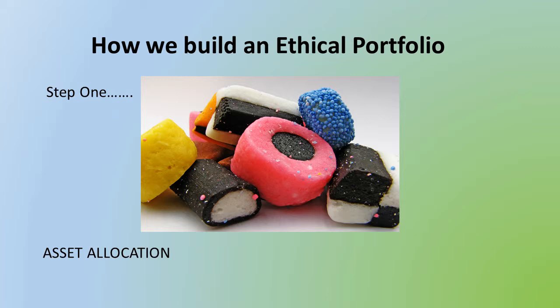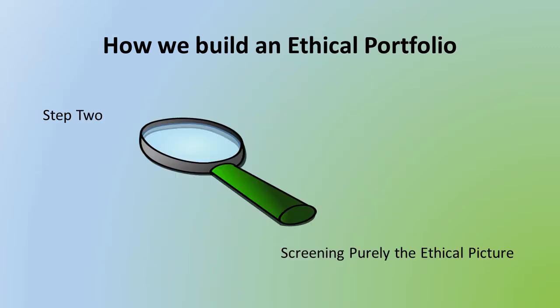The next thing we do is we have a look at the actual screening. Now, we talked about screening in part one. That's where we will apply both negative and positive screening to see, okay, what funds would fit the asset classes, the asset sectors that we're looking for, and of those funds, how many promise to undertake a full ethical screen of the underlying stocks, and we will read carefully the policies that those fund managers provide.